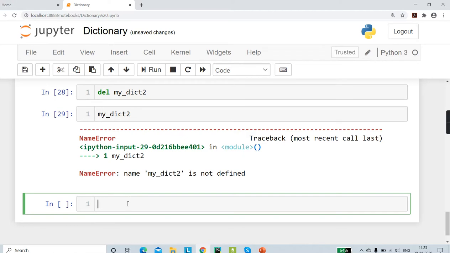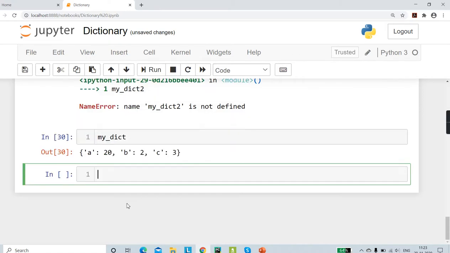Okay, now let's look at the methods that are available to us inside a dictionary. For this, let's stick to the first dictionary that we have, that is MindDict, where we had A20, B2 and C3. So let's say I want to look at all the elements but as key value pairs. Instead of looking at the dictionary like this, I want them in the braces of key value pairs.